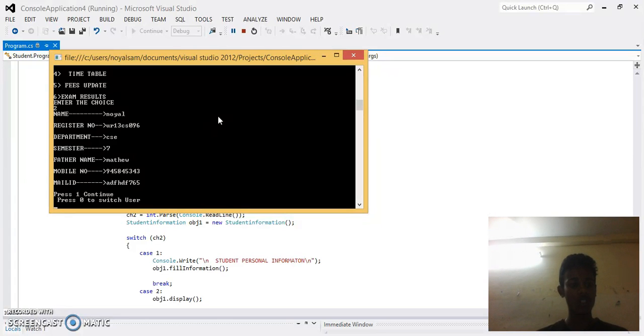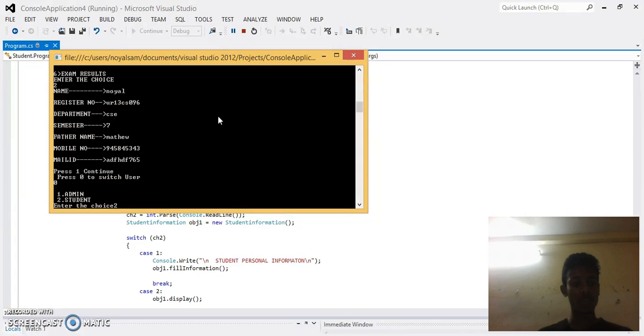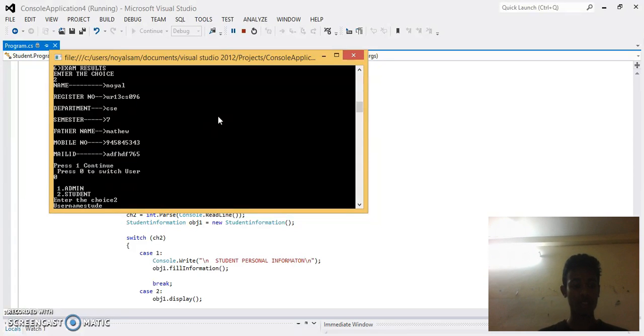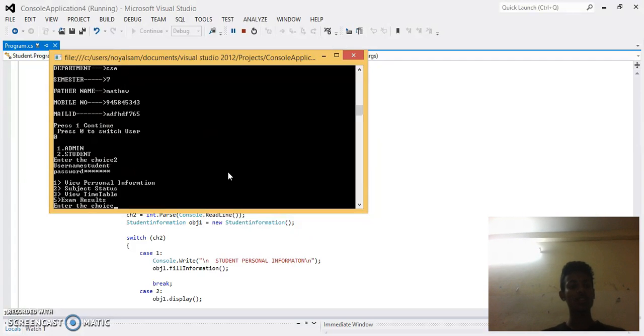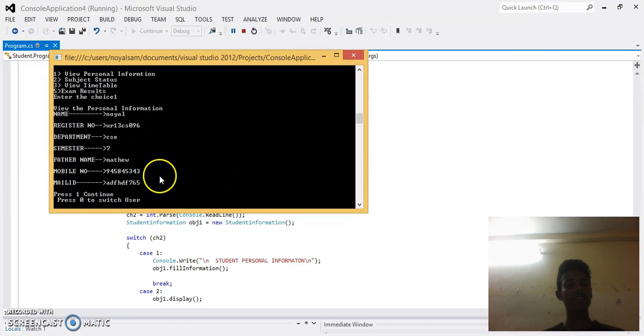Now we'll switch the user and go to the student account. We'll select option 2 and give the username as student and the password. As soon as the username and password match, similarly to the admin account, it shows a different set of menus like view personal information, subject status and view timetable. We'll first check the personal information. We'll select option 1. We see the details entered by the admin are shown here, and we'll continue.